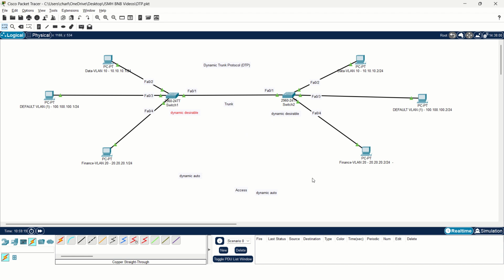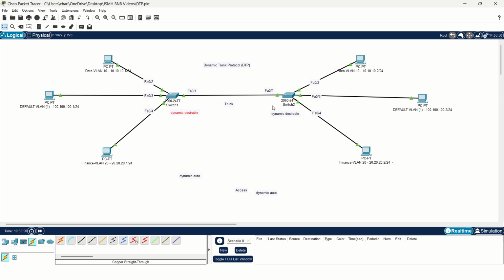So I hope this will help you to understand what is meant by dynamic trunking protocol, how we can configure it, or how we enable dynamic trunking protocol on the switch port and make a negotiation between switch ports for the trunking link, to carry multiple VLAN information. So that's it. This is how we can work with dynamic trunking protocol, and this is the purpose of it. And you must make a note of it.